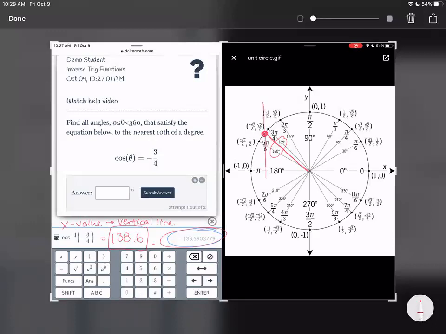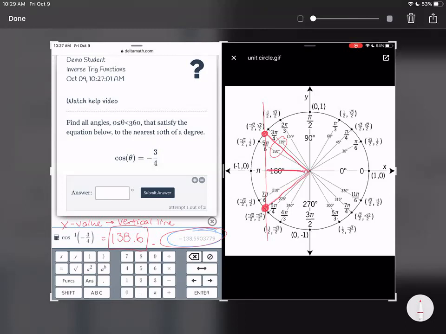Okay, and you can see that there is another spot on the unit circle where we will have the same x value, and it's just on that bottom part. Okay, and so we need to figure out what that angle is. So in order to figure out what this angle is, let me just connect it to the center. We can see that there are two congruent triangles that are formed.